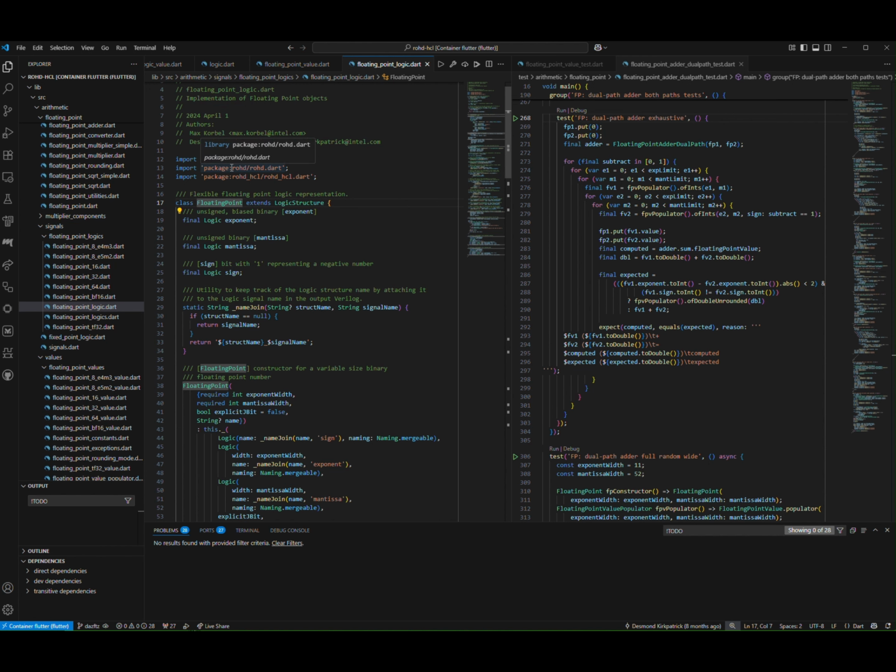This is our class for representing the signaling for a floating point. And you can see it's a composition of other signals. Here we see that there's an exponent, mantissa, and sign that represent the structure of a floating point signal in ROHD. Now, when we look at advanced data types, we need to consider two facets. One facet is its complementary class, which is for the value side of the computation we're performing, and that's the floating point values. And then we consider this class, which is the signaling side, which represents the logic structure of a floating point computation.